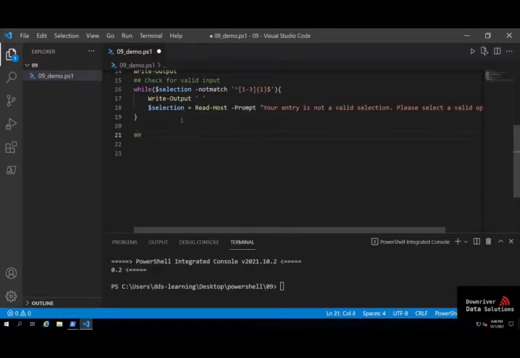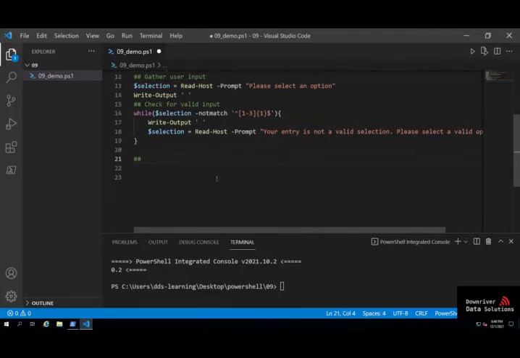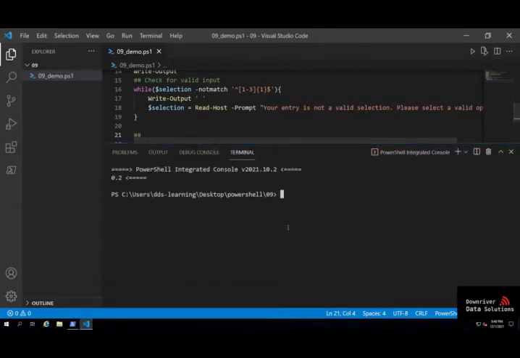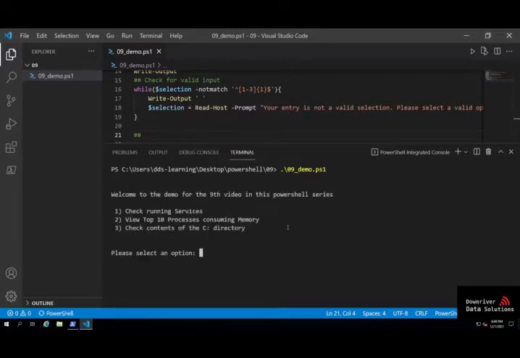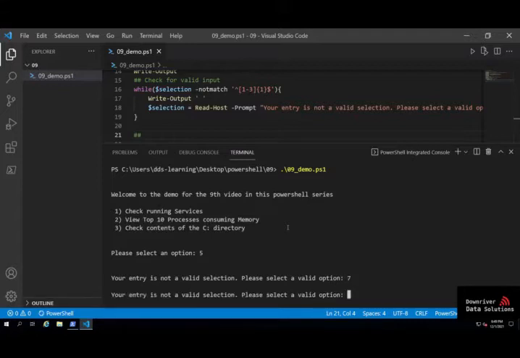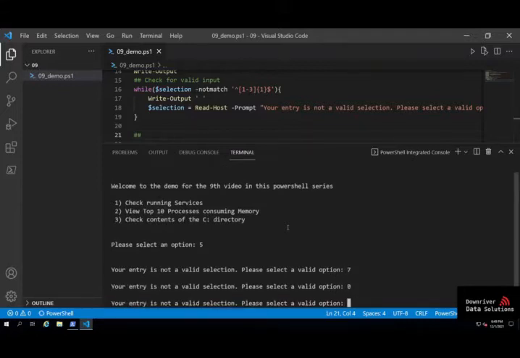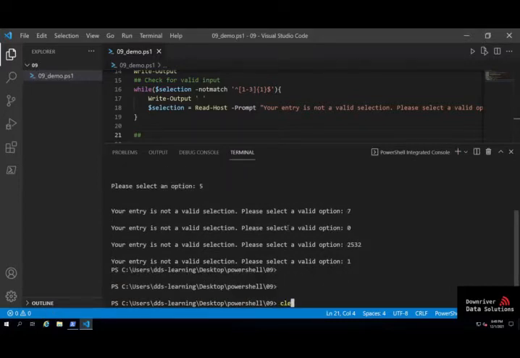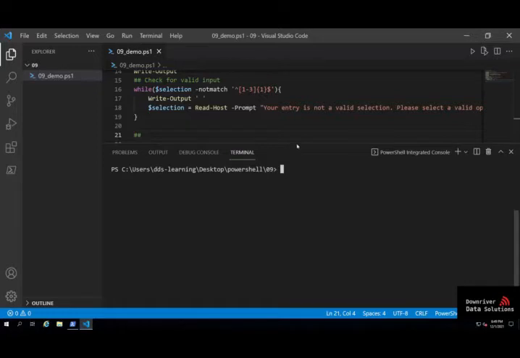Now we need to create our switch to do something based on the valid input. So 1, 2, or 3. And we can actually test that this is working by clearing and running this real quick. Just making sure that we get our menu here and that everything comes out. You see the spacing comes through. And if we select an invalid option, it keeps prompting us until we actually do select a valid option. And so we'll select that valid option, then it kicks us out because there is no code set yet. We'll go ahead and get that code started here.